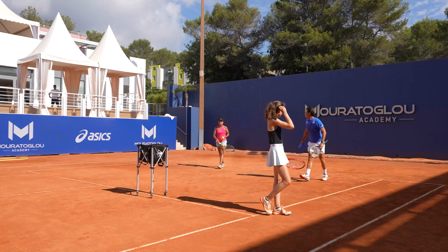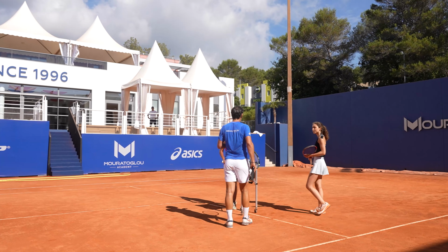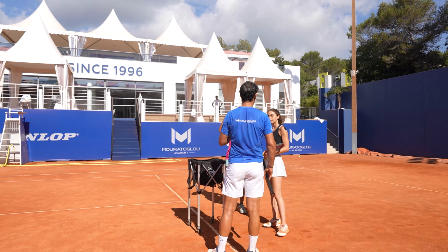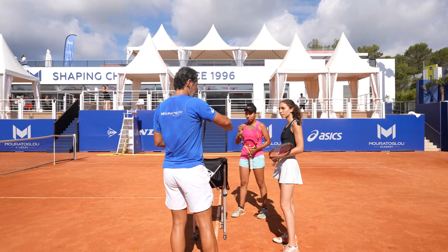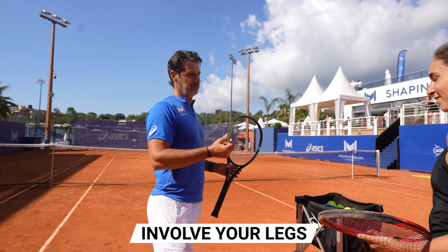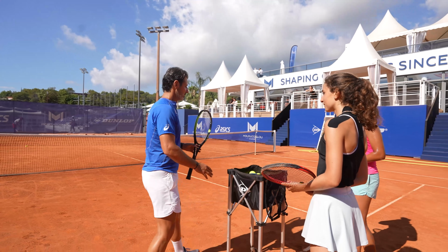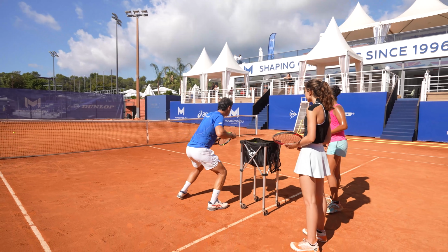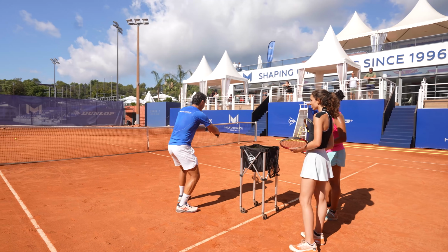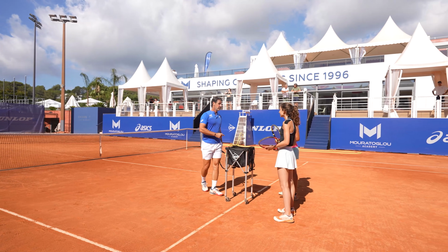So, just to summarize what we just did, one very important thing in the volley is, and that's again a common mistake, a lot of players do big movement with the arm and not effort with the legs, and that should be exactly the opposite. The most important thing at the net is what you do with your legs. So, as I said, low, extremely fast, jumping, running to the ball, and very, very short here. And you see it's enough. You see how fast your volley goes?